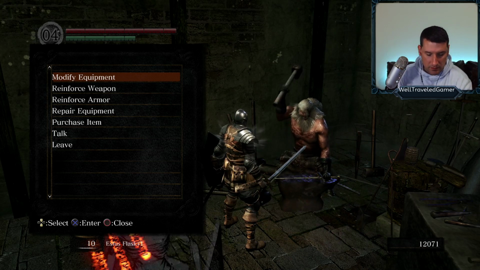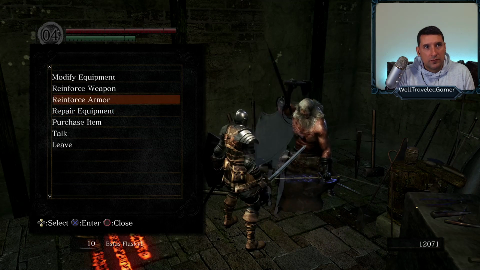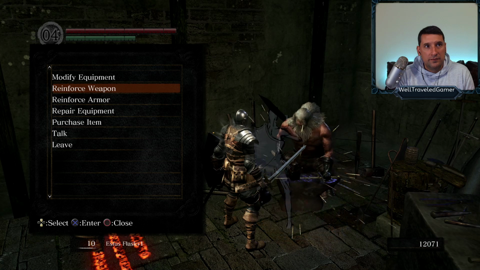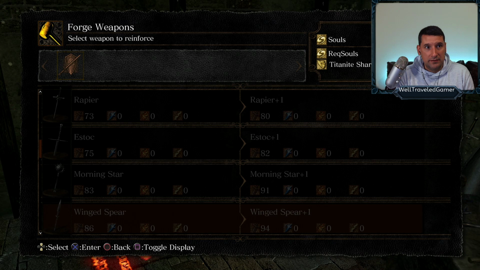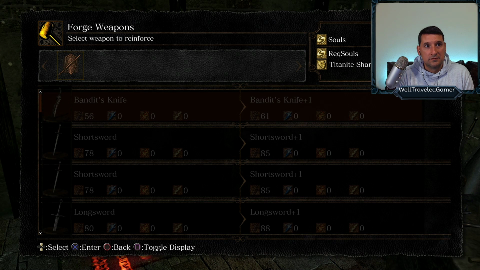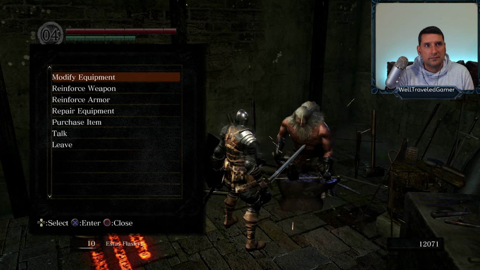Excuse me. Need to drink some water. Alright, let's see what we could do here. So, reinforce weapon. I can't level up anything. Well, that sucks. Wait a second.